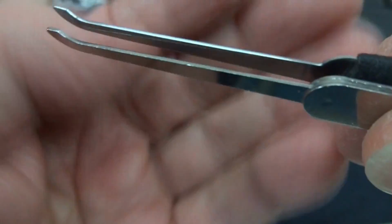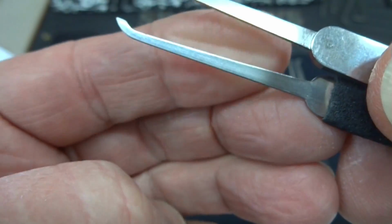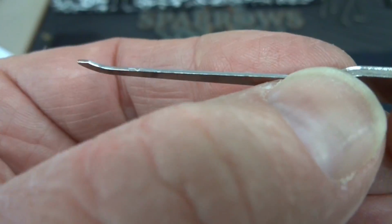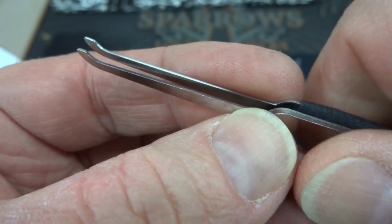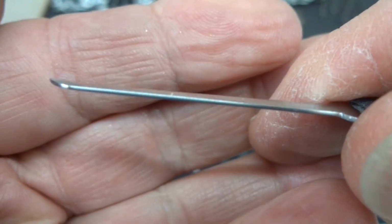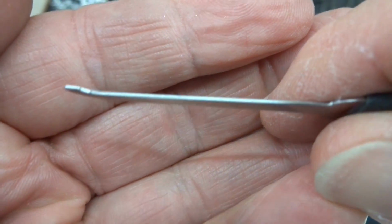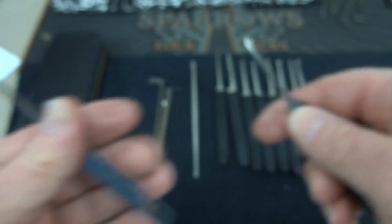And if it's nice and smooth and all those rough edges have been removed, then any vibration you feel is going to be coming from the pins. If you leave all these rough edges on here, these laser cut edges, it's almost like sticking a saw blade in the keyway, and it's really hard to differentiate between pins and all the dragging that you're feeling. So if you take a few moments and round the edges of your pick, make it not mirror-like, but at least take all the machining and the production edges off of it, I think you'll be a lot happier with the results and the feedback that you get from your picks.